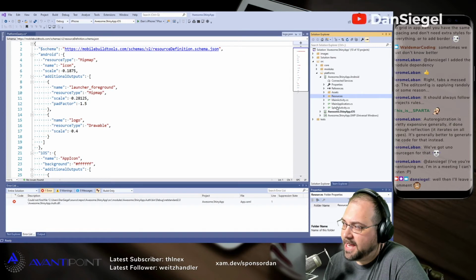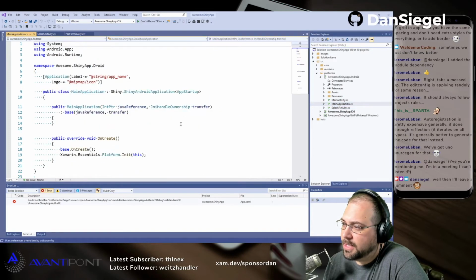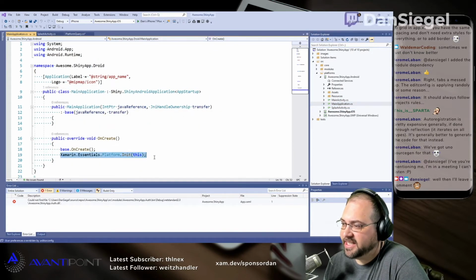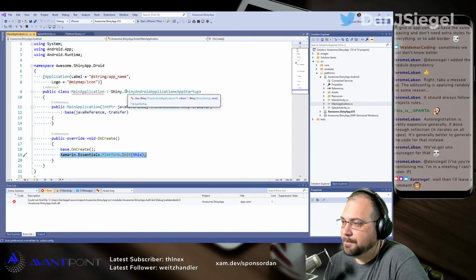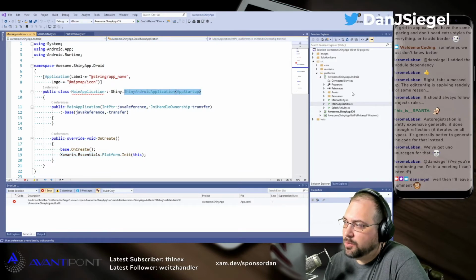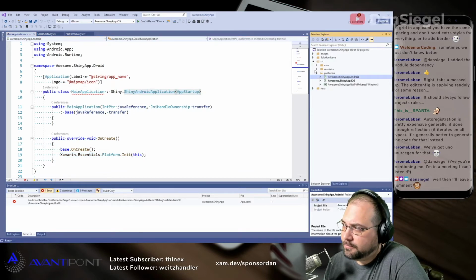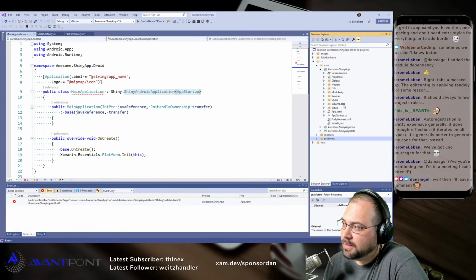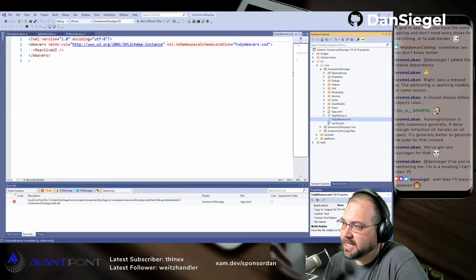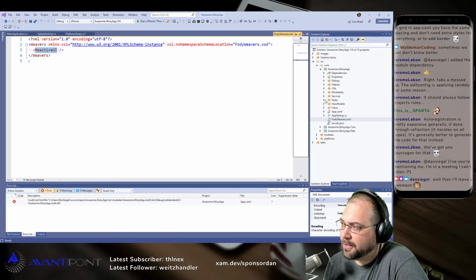I have my application in here. I have a splash activity. This wires up... oops, wrong one. So this is initializing Xamarin Essentials for the things we are using it for. We are using Shiny, initializing Shiny, Shiny all things. We are using Fody, which does mix in. So if you look at this, Reactive UI: we are mixing in Reactive UI and Prism together.